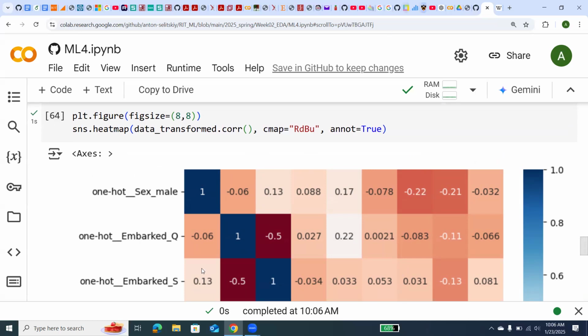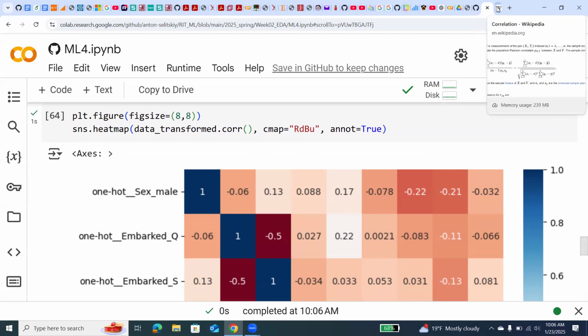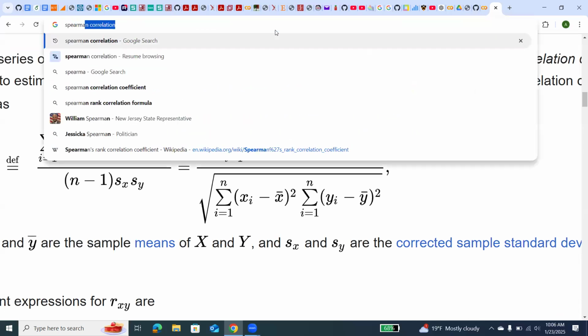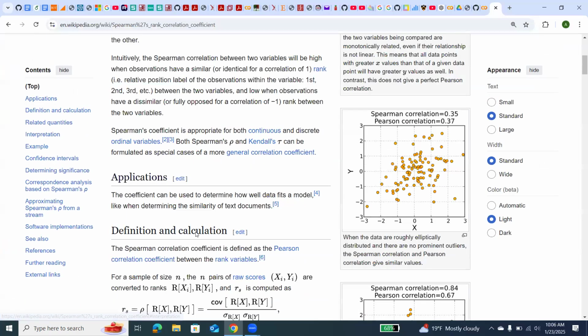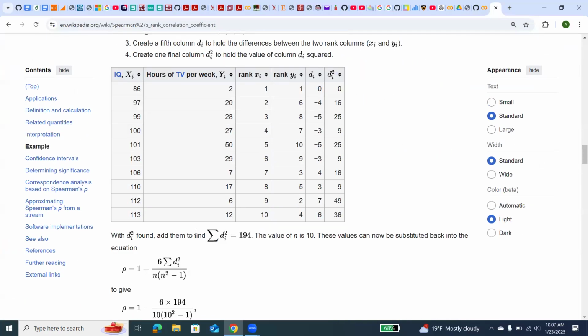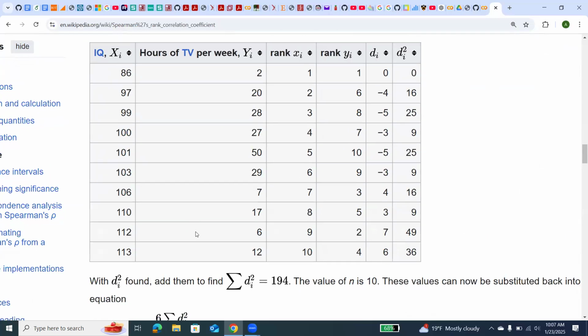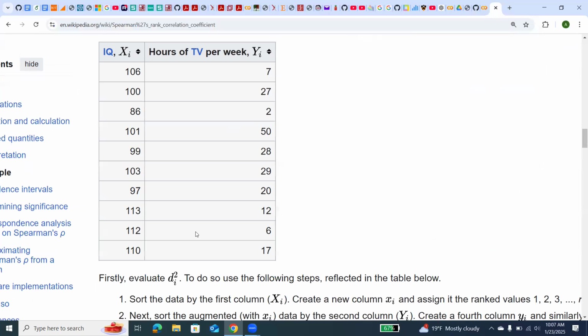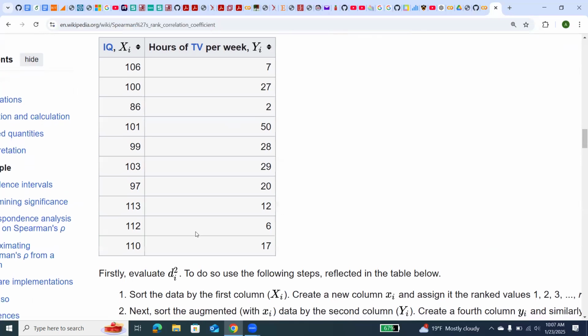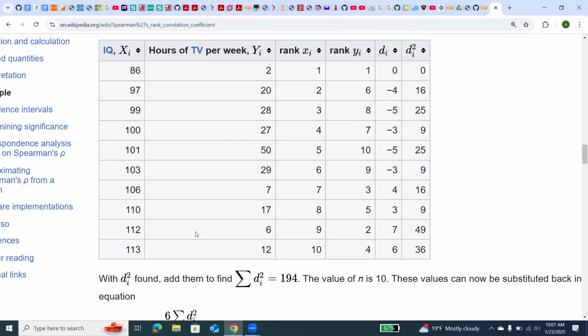Do you know the difference between Pearson and Spearman correlation? Spearman correlation is so-called rank correlation. If you have some data like this, we sort our first column, and instead of numbers in this column, we use the ranks, just natural numbers.